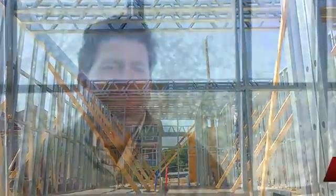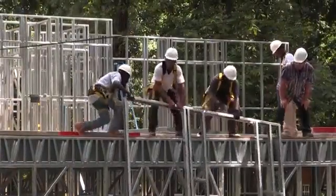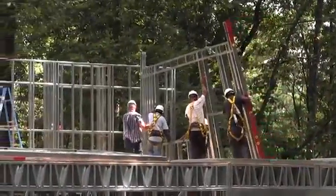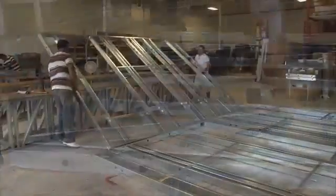The walls, floor trusses, and roofing trusses come out to the job in the order that we erect each floor. Metal Bender sends out a crew along with the first floor wall system, and within a day all the walls are up. They're setting floor trusses and putting down sub-flooring. The process is faster — it's manufactured in a warehouse to ensure high quality, and it goes up really fast.